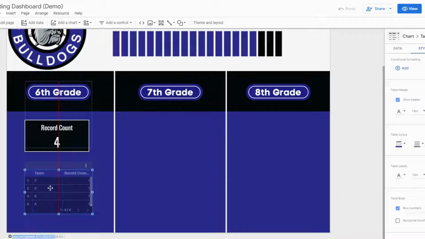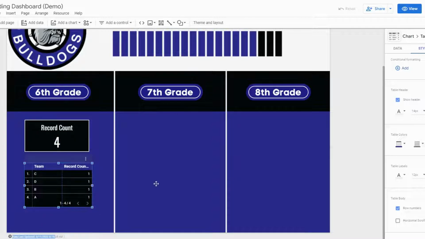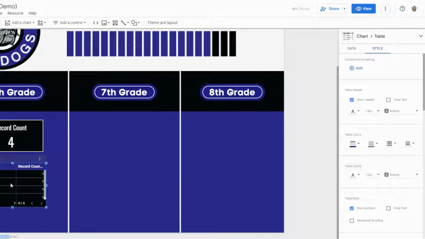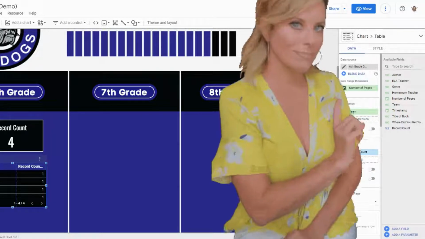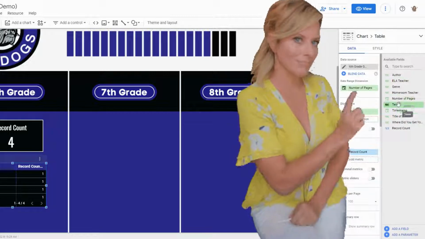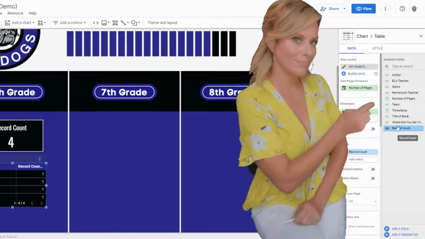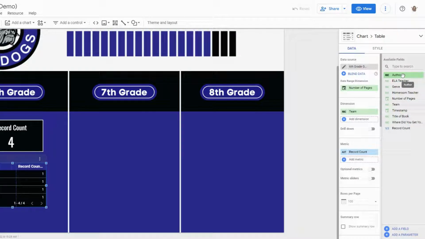Once you have this about where you want it, you can then go through and edit this so that the data shown here aligns with what I want. So I'm going to select the Data menu over here. And in doing so, I want you to specifically pay attention to my available fields on the right-hand side. Data Studio is going to analyze my column headers when I connect my data source to a file, and it's automatically going to align or grant it a category.